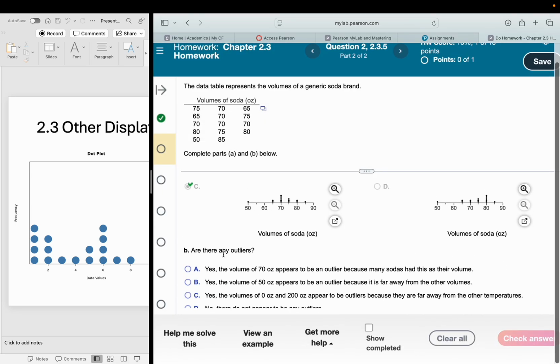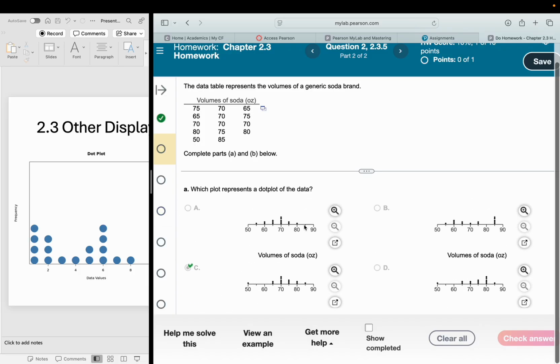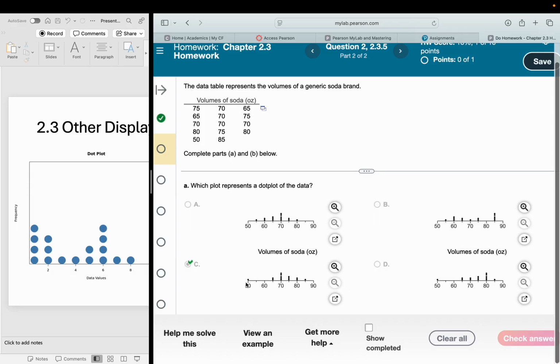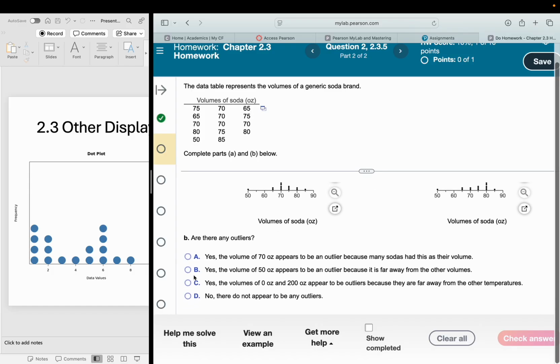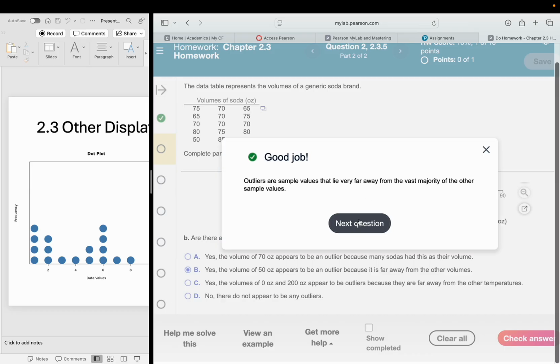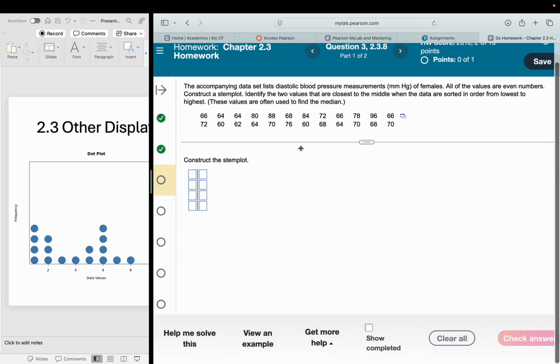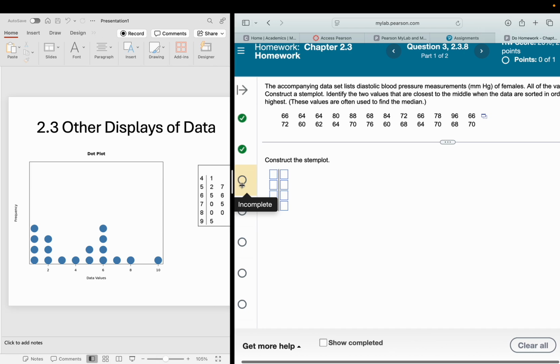Are there any outliers? Now this time, we kind of talked about it before, an outlier or an unusual point would be something that's far away from the rest of the data. It's not connected, so to speak. And so that point of 50, you can see there's a bin here, so to speak, and a bin here that didn't have any data. We had 2 bins of no data, and then one showed up very low. So I would consider that one, yes, to be an outlier because it's far away. And we'll go from just kind of guessing to being precise about that.